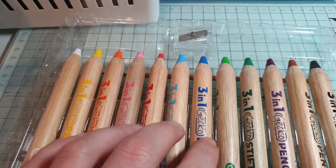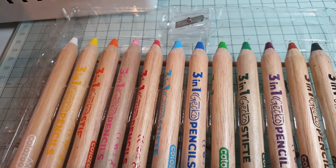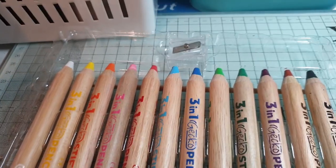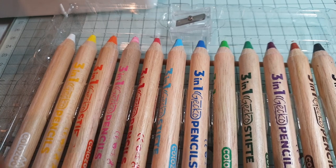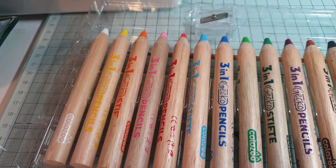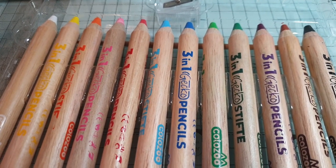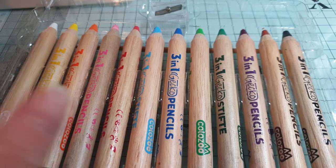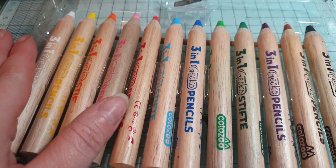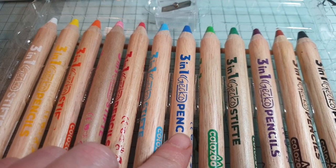There's a little brush at the bottom. I think they're a really great alternative to the Woody crayons — they seem to do exactly the same thing. I really like how they feel: they're blendable, smooth, and soft. They're not scratchy — I hate it when you use a pencil and get those scratchy lines. I've just tried them quickly on brown greaseproof paper on a project I've been doing, and I'm really pleased with them. So if anybody fancies the Woody pencils but finds them a little bit expensive, you might want to look at the gecko pencils.